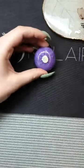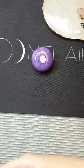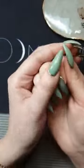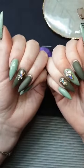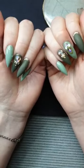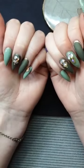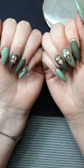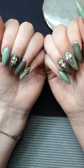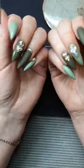Thank you, Natalie. So I'm curing that for 60 seconds. And these are mixed crystals. I love mixing them up, and I love making it symmetrical. I don't know, some of the girls in the Moonflair content crew are really good with just putting them on wherever. But I'm not good with that. I am good with symmetrical. So that's my thing.